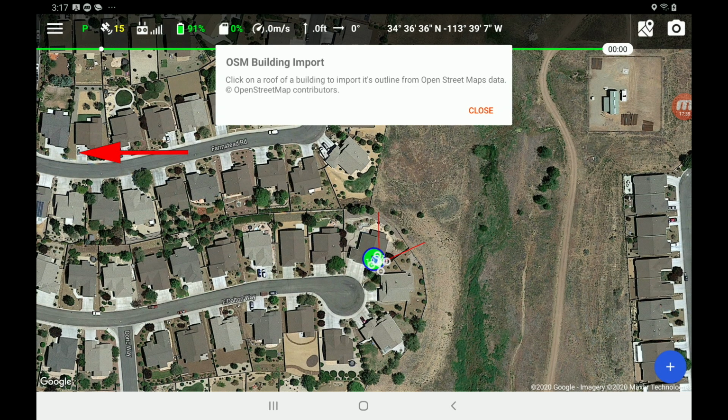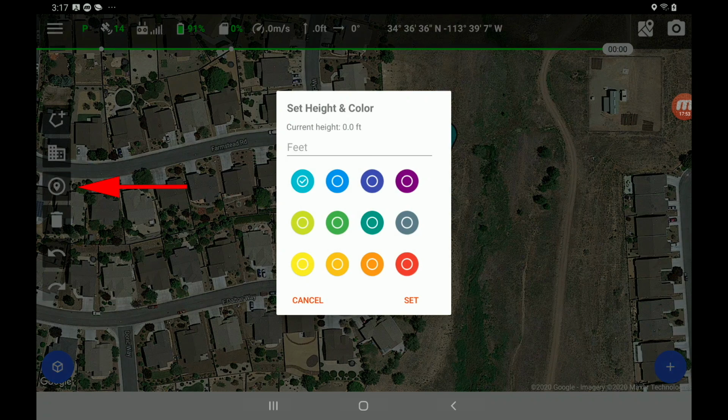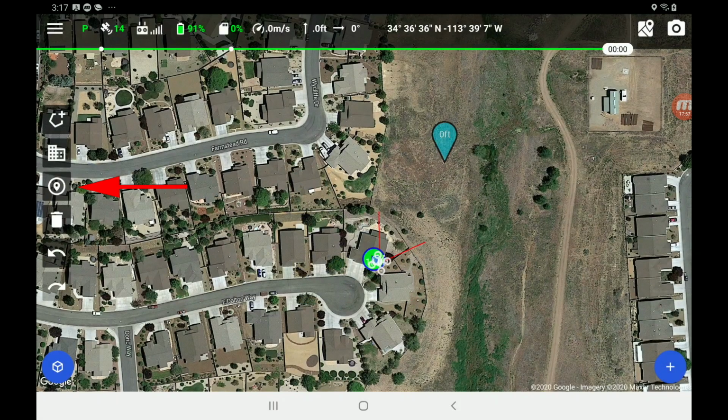And let's take a look at the next one. So we could actually do OSM building import. So we could click on a roof of a building to import its outline from OpenStreetMap data. Interesting. We're not going to try that yet. One thing at a time. And so I can actually make a waypoint here. I'm going to cancel that. Then we've got our trash and we've got our redo and undo.